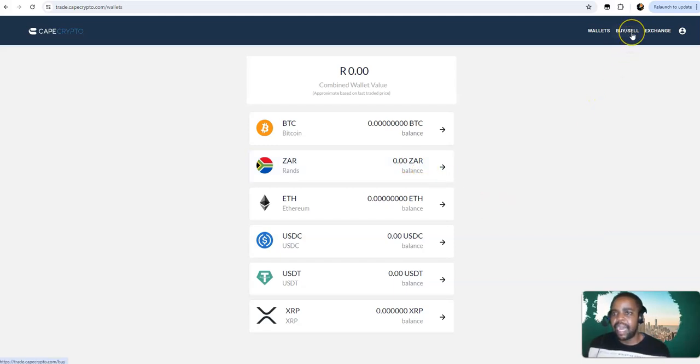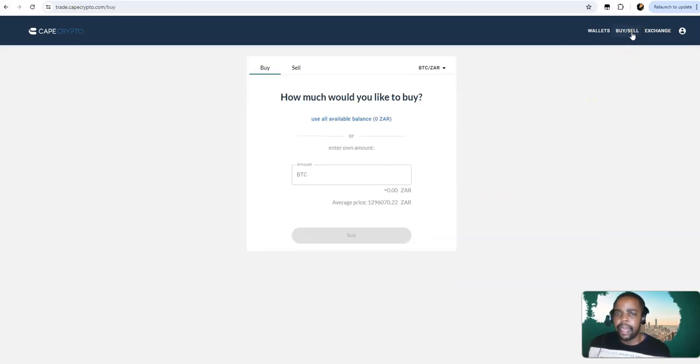Then I went to buy and sell. Okay, this is straightforward. This is a quick buy and sell. You don't have to be trading, looking at the charts and so forth. If you want to just buy and sell, it reminds me of an exchange a long time ago, which was PEXful. But now it's gone. It has the features of PEXful. So this is like a spot market, sort of. You can buy and sell Bitcoin right there on the spot, quite quick.